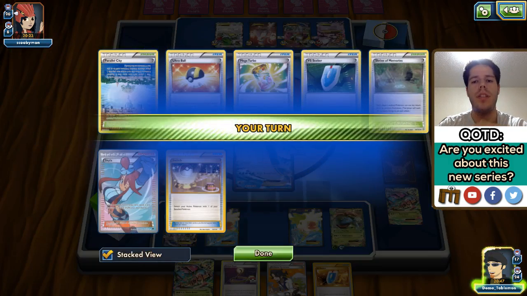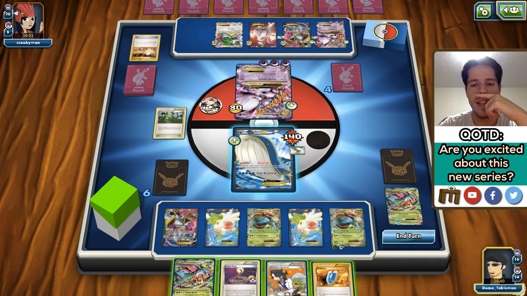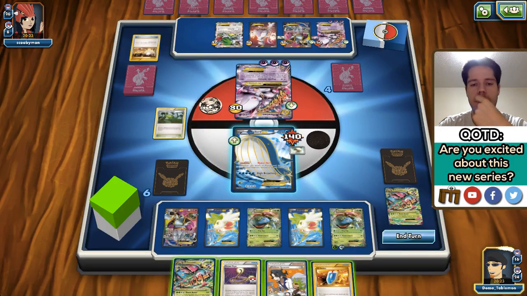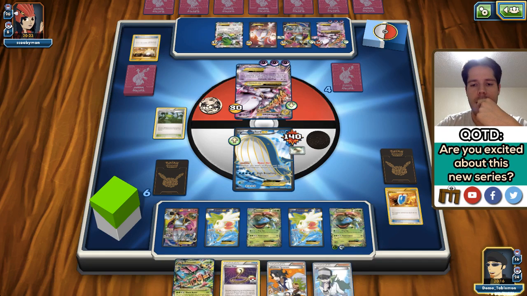What are the odds that he gets the Lysander off of the N I'm about to use? But if I do that, then I will lose a Mega Venusaur in my hand, and there's no guarantee I will get it back. So, he already used up the switch. He most likely... I have to end. I'm going to end. Okay. Okay.